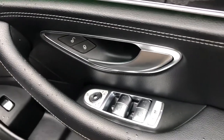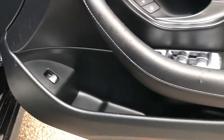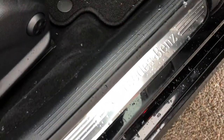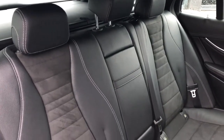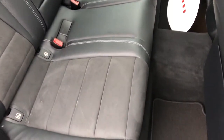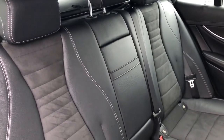Nappa leather with white contrast stitching, you've also got your electric windows, electrically adjustable and folding mirrors, and of course you've got your driving lock on the doors and your remote boot release as well. Down here you've got your aluminium door inlay which gives it that real nice appearance. Moving on to the rear quickly — you've got the same effect all on the rear seats with ISOFIX, an absolute shed load of room, and you've also got a real nice little armrest in there that comes out with extra storage and dual cup holders as well.